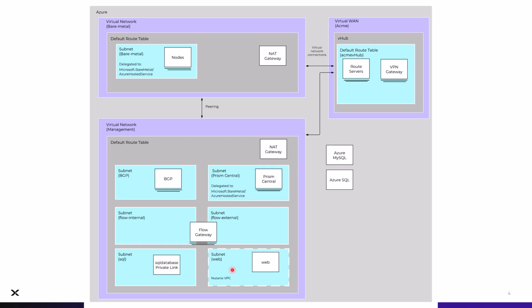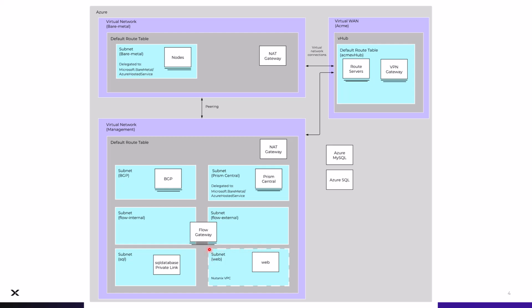This will basically say, hey, look at me to the rest of your Azure environment, so that native Azure services, or maybe you have a connection from on-prem, will be able to route to these Nutanix workloads, even though we're not using a NATed environment.